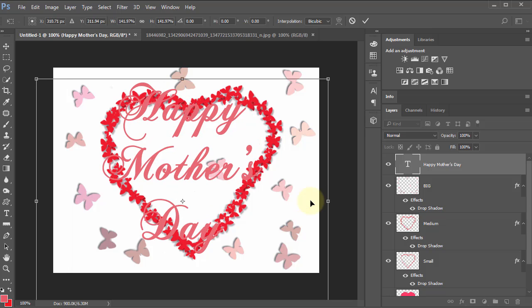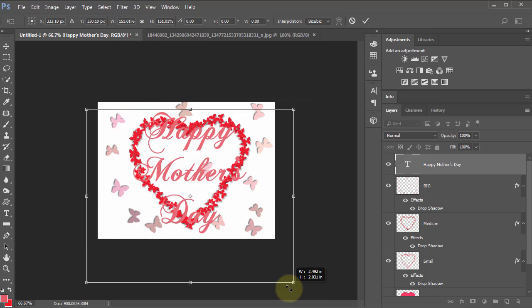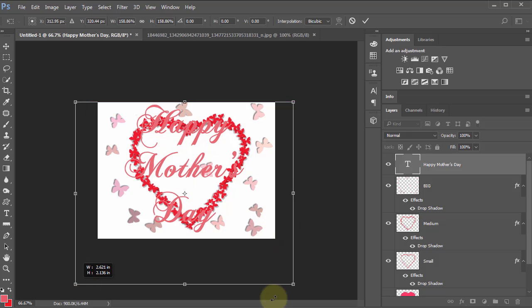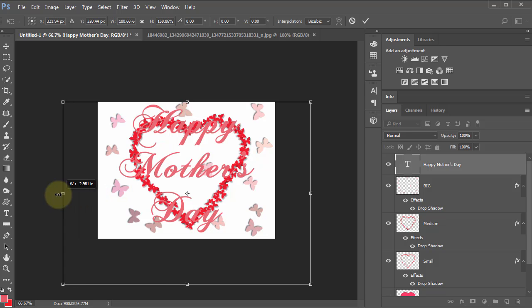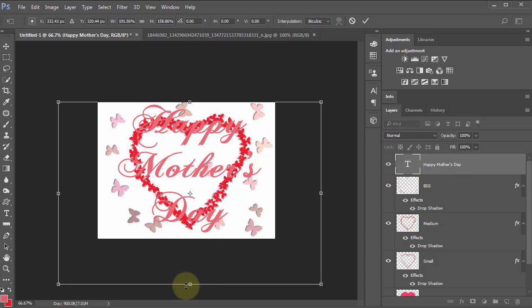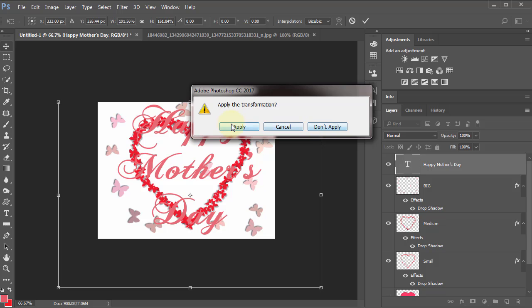Let's do a control minus or command minus on a Mac, and then just kind of reshape this however we want it to look. And this is going to be obviously over the top of everything. And we'll just hit the move tool and apply.